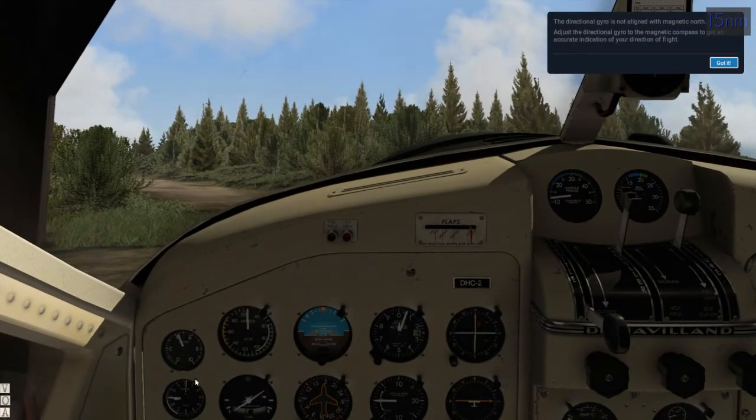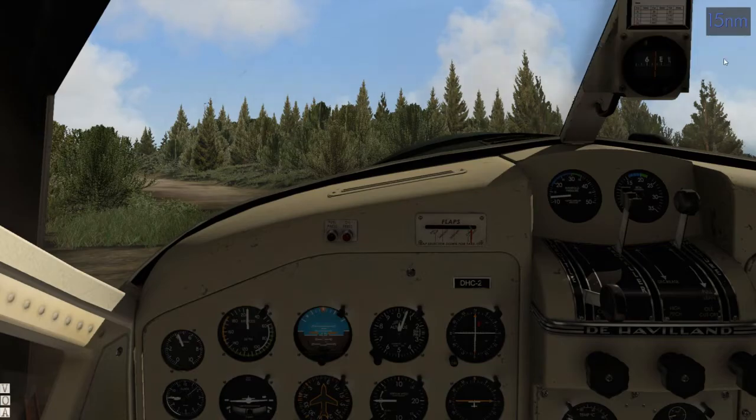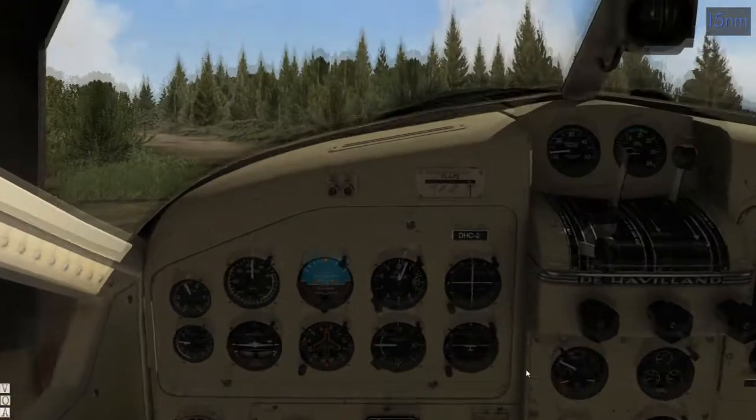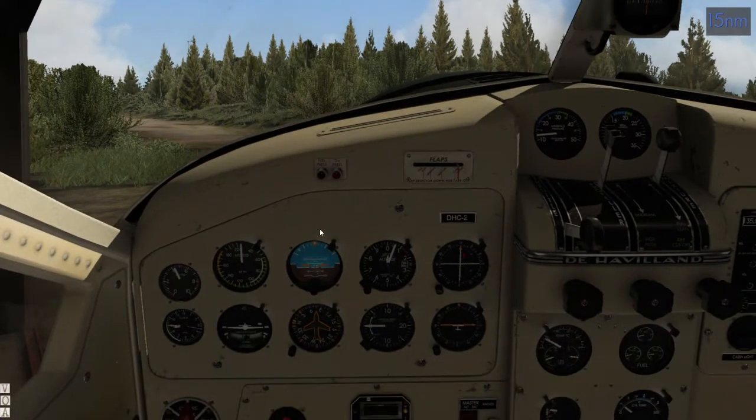And why are we rolling? Because of the ground issue. There's no parking brake set. Whoa, hang on. Alright, now parking brake is set. Okay, whatever. We'll do the best we can. Like I said, it's kind of messed up.